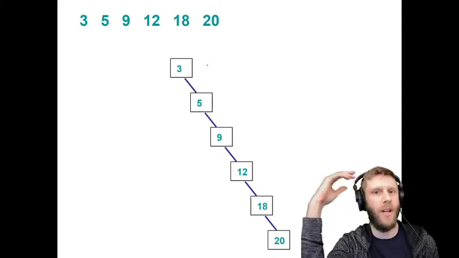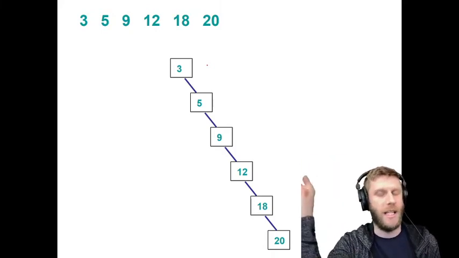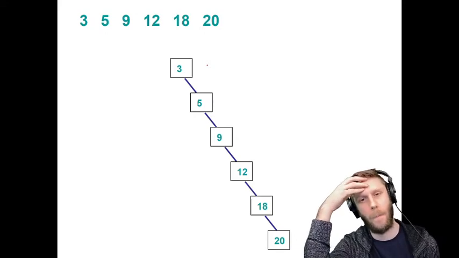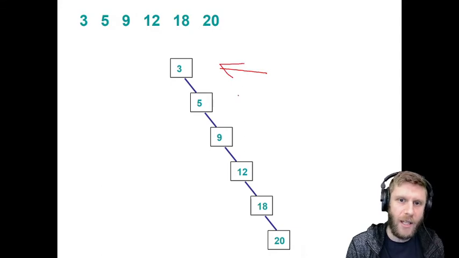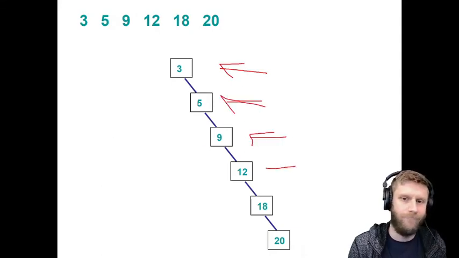If I'm looking for the number 20, how many things do I have to look at? At every level in this tree, how many nodes do I get to throw away? Do I get to throw roughly half of them away? No, every time I go down, I only get rid of 1.